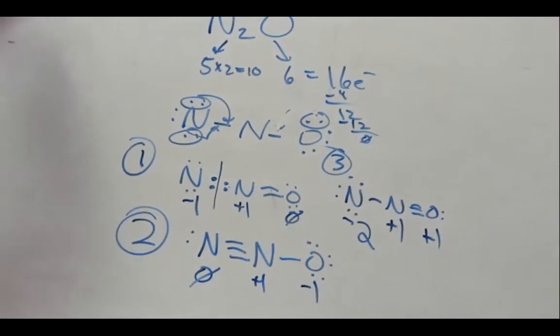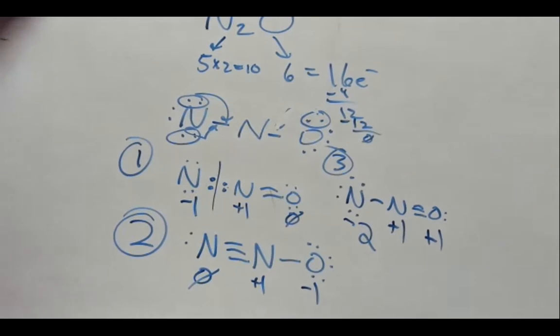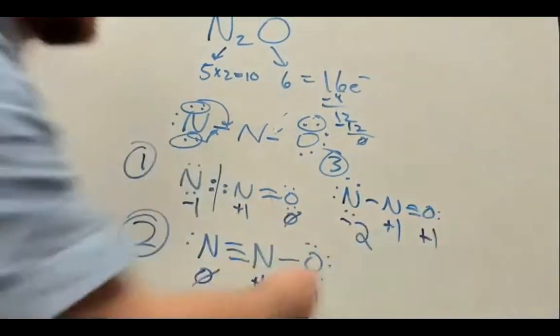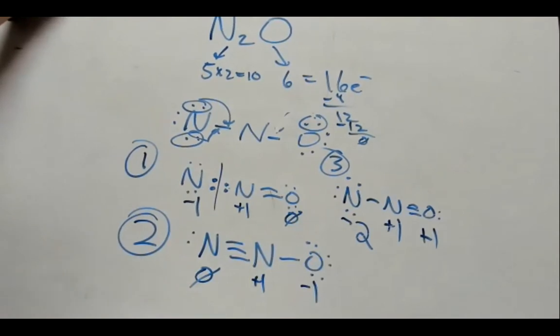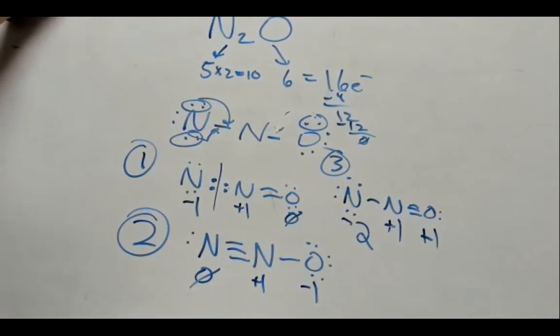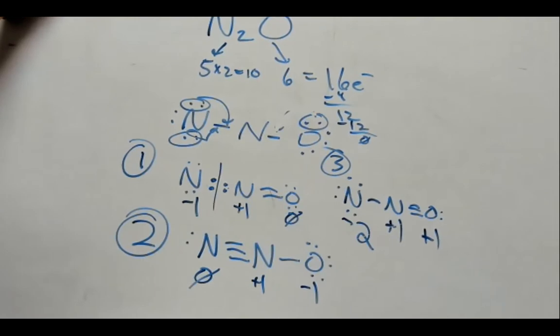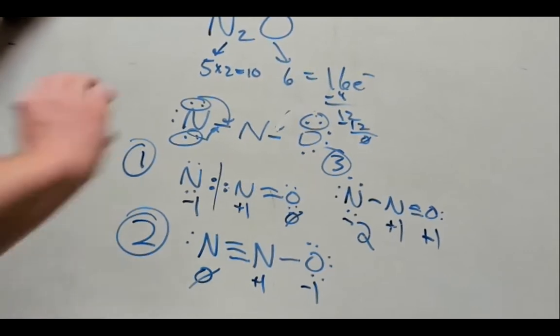Okay, so based on these numbers and just trying to quickly remember the rules that we said in the slide, which one can we easily get rid of? That's right, number 3. We can easily get rid of number 3 for 2 reasons. One, everything has a charge, and we have the biggest charge of -2, and we don't want big charges. And the other one is that oxygen has a +1. Oxygen is pretty highly electronegative. It does not want to be positive. So we can get rid of that one.